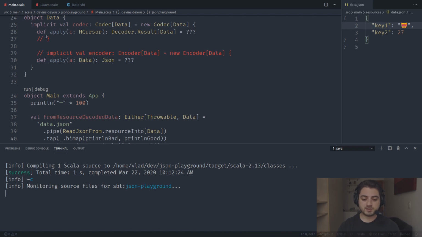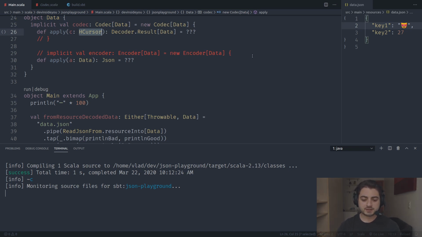So let's talk about the implementation. The first one is going to be the decoder, and it's using a thing called HCursor, which is a very low level detail of Circe. Circe has three different cursors. It has a cursor called just Cursor, and it basically allows you to move through your JSON, right? So it allows you to go to a JSON and say, okay, go one field down, or go into the array and so on. HCursor is the same thing; it just also maintains the history. And also there is ACursor, which is the same as HCursor, but it also tracks errors for you. But we don't need to care about that. I actually considered having a separate video just about them, but I figured that most people aren't going to care about this, so I skipped it.